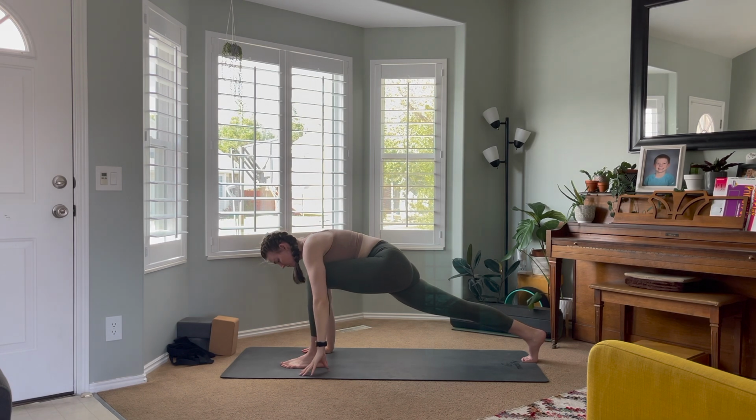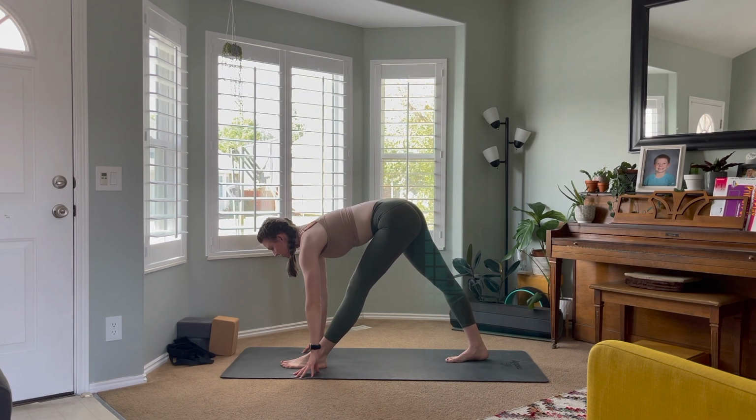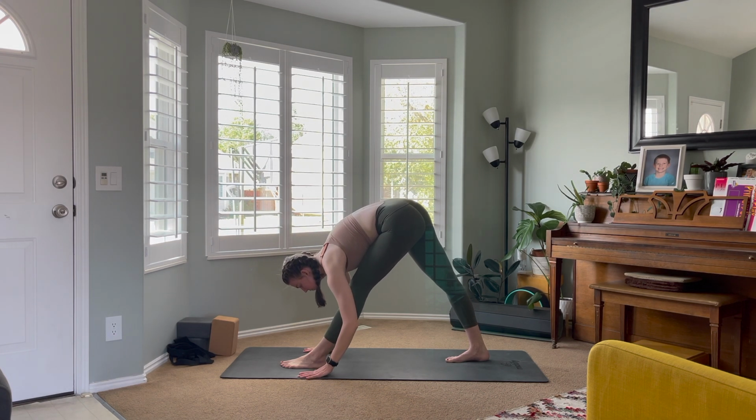Exhale both hands to the mat, step the back foot in slightly and straighten out both legs for your pyramid pose. Folding over the front leg with a straight spine as much as we can, using blocks to reach the mat if it feels a little too far away.